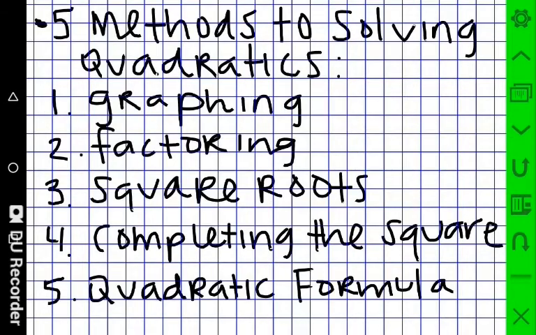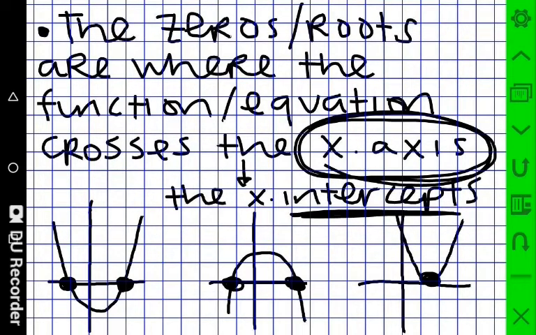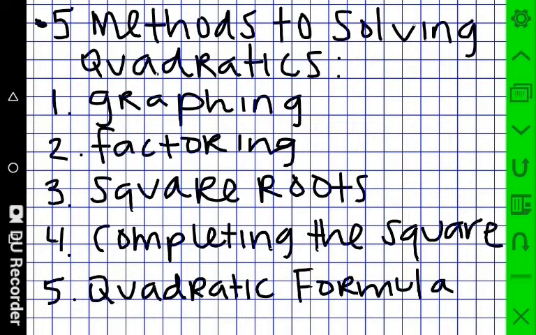All right, so over the course of the next couple weeks, we are going to do 5 different methods to solving. Actually, one of them we already know. The first one is going to be graphing. We've already practiced graphing. We know how to graph, but now we're just going to figure out where the answer's at, which I kind of just showed you. They're on the graph at the x-intercepts. The second one we're going to do is factoring, which we've actually already done as well. So these two, we're just going to kind of summarize them.